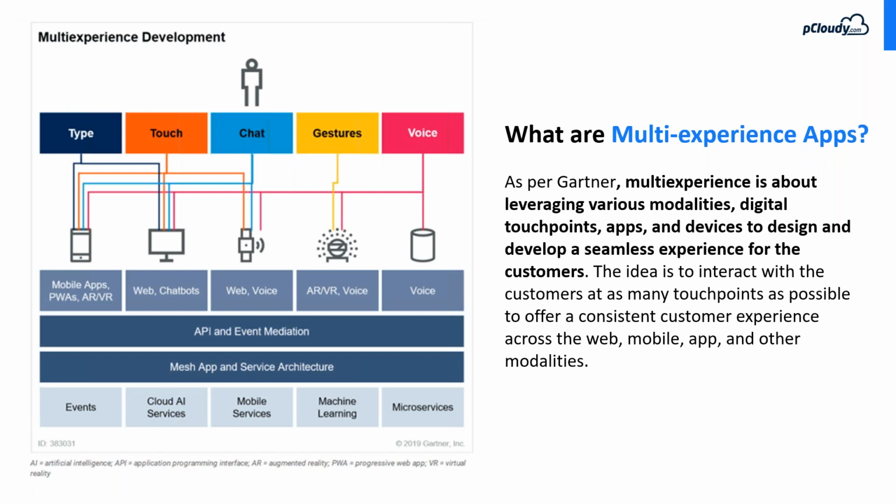Now the whole point here, what we are trying to see, is why in the first place we need this, why can't we go about it in a traditional way? If we have to give the same consistent experience across different modalities, we will have to make sure that we have that same user experience across all the different modalities, though the way users are interacting with the application may differ.